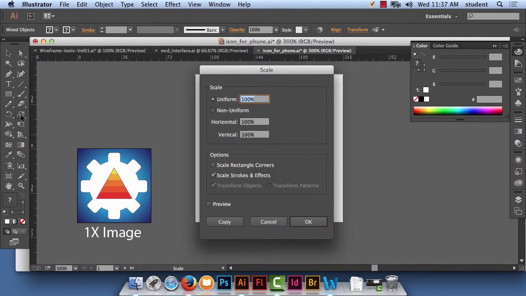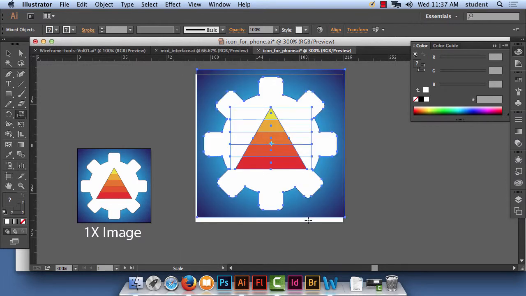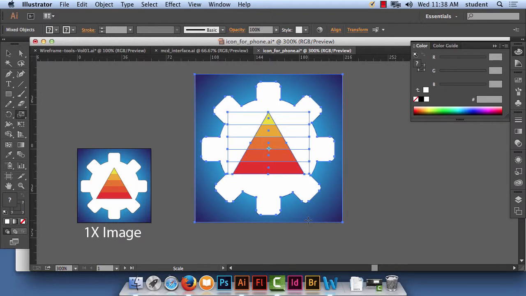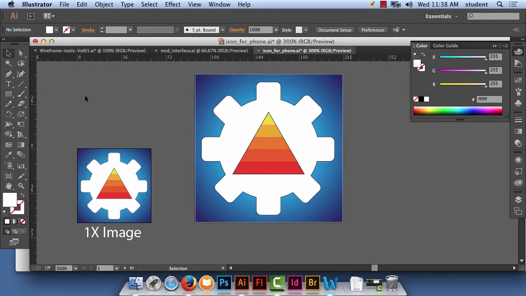If you double click on the scale tool, remember the same area where it says scale, you can say uniform scale, and if we're going up to 2x, what number would I put in here? What's double? How about 200% maybe? There we go. How do I then line it up? Okay, so I scaled it up 200%. Again, this will be my 2x.